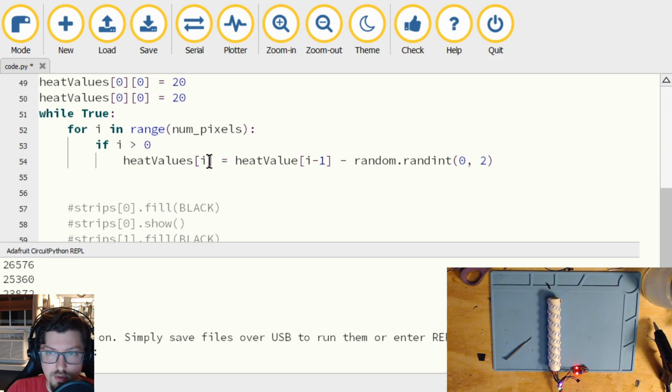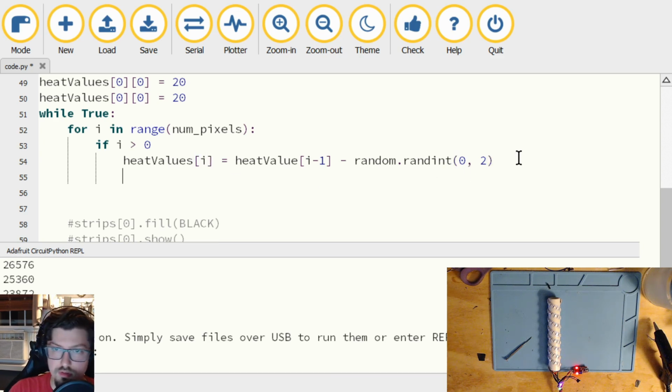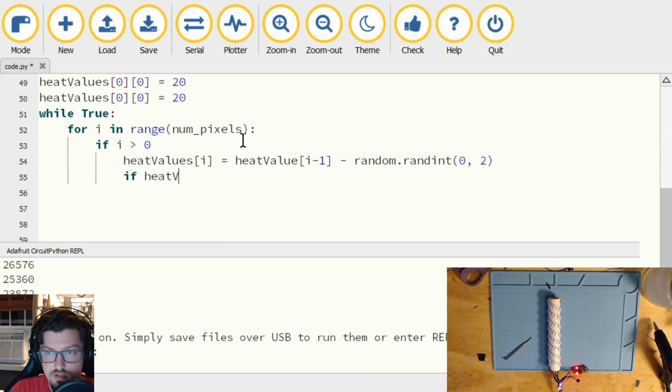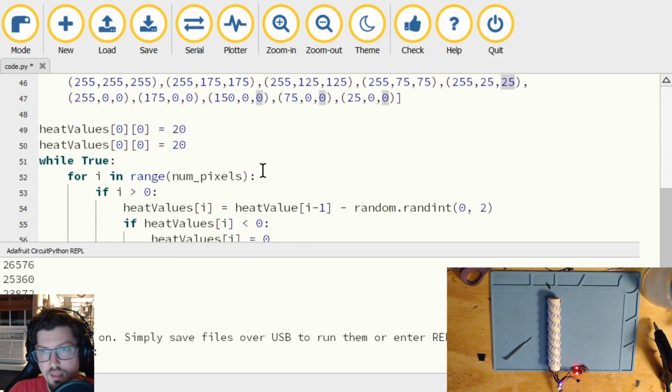So what this should be doing is setting things down. And then what we want is also now to check: if heat values i less than 0, and I just forgot, we need colons, then heat values i equals 0. So we don't want it to go less than 0.